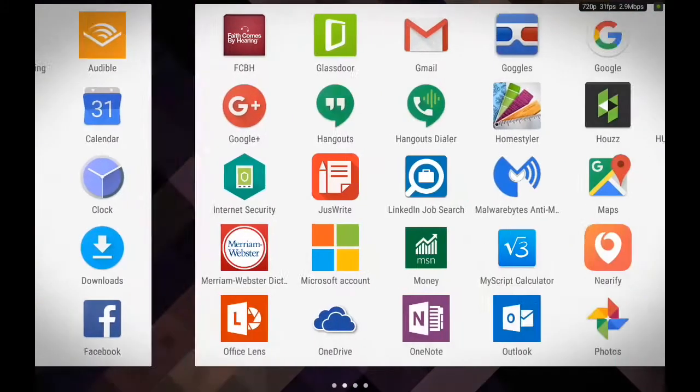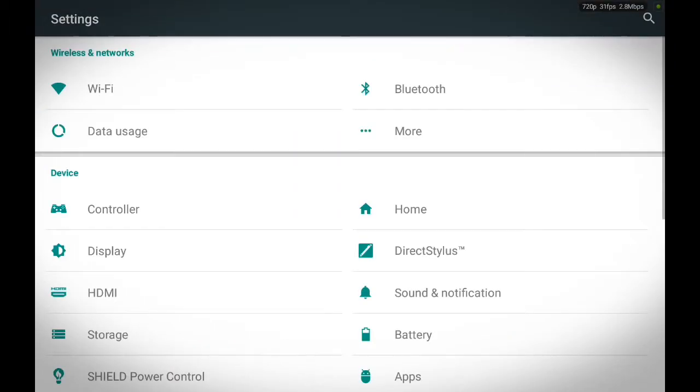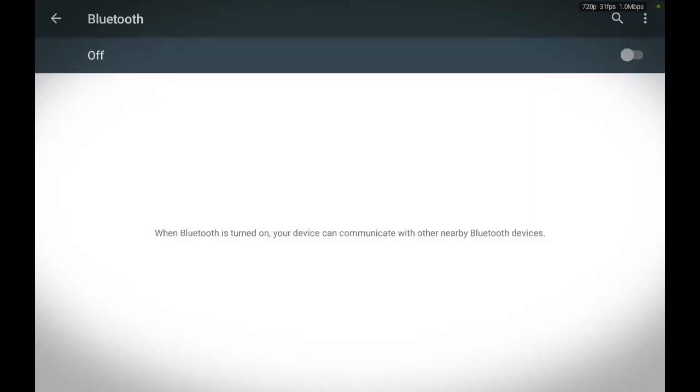So to do this, you tap on the six dotted button located right here. From this screen, you swipe and you locate your settings icon. Mine's right here. I found it. You look for Bluetooth from this menu. And you see my Bluetooth is turned off right now.